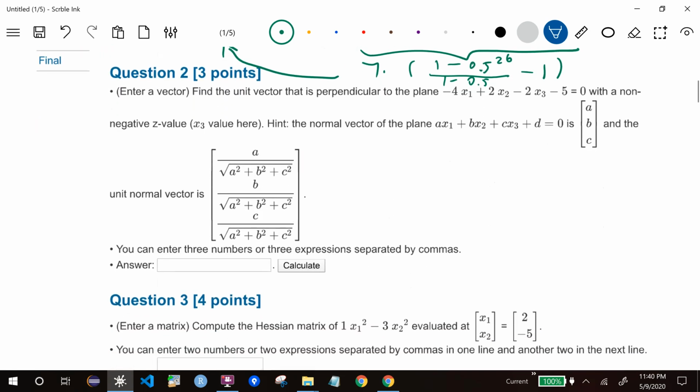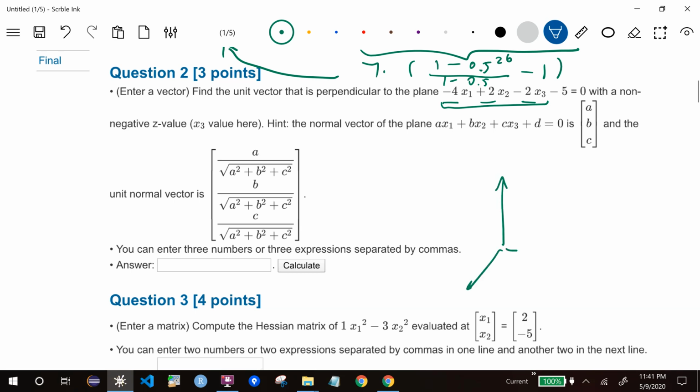So the second one is an important concept about the normal vector. I will use a 3-dimensional example. This also applies to the higher dimensional case. In lecture 1, I actually talk about this. So this minus 4, 2, and 2 is called the normal vector. Let's actually draw a plane.